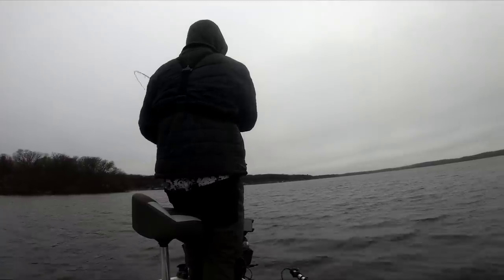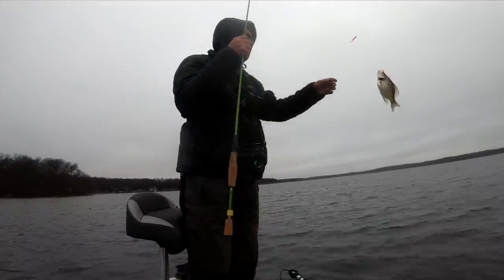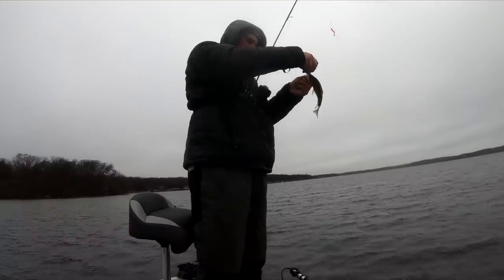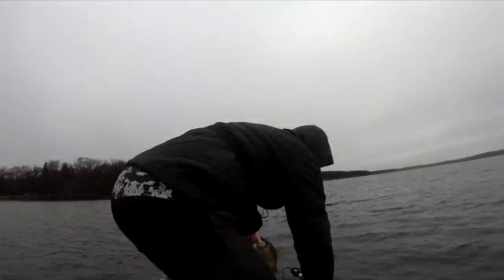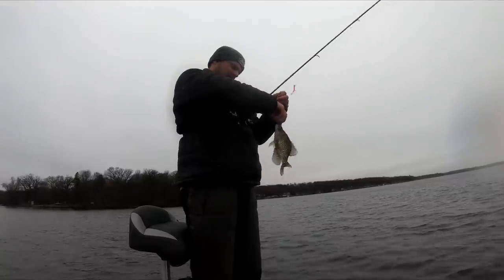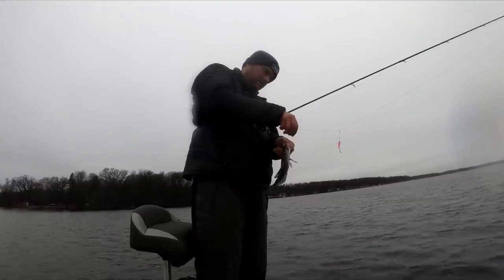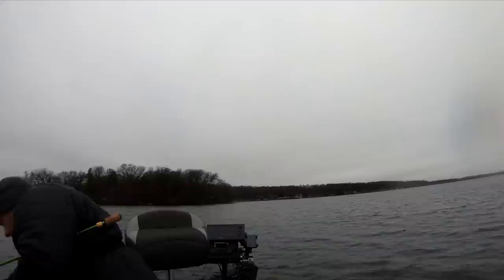One of the keys when fishing with a double jig setup is understanding the depth you're fishing in. I found some fish a little bit shallower in that 14 to 18 foot range, so I downsized to 16th-ounce jigs to allow for a slower fall rate. That slower fall rate, especially during cold fronts, allows these fish to sit in front of those jigs and follow it down and actually trigger a strike. If those jigs are too heavy and fall straight to the bottom, unless the fish are really aggressive, they're probably not going to hit it. When you're going into a pre-spawn pattern, look on the edges of the spawning flats — typically 15 to 20 feet deep. As we get into the late phase of the pre-spawn, it's probably going to be 10 to 15 feet. Try to find these spawning flats and cast your double jig setup into that 12 to 20 foot range.